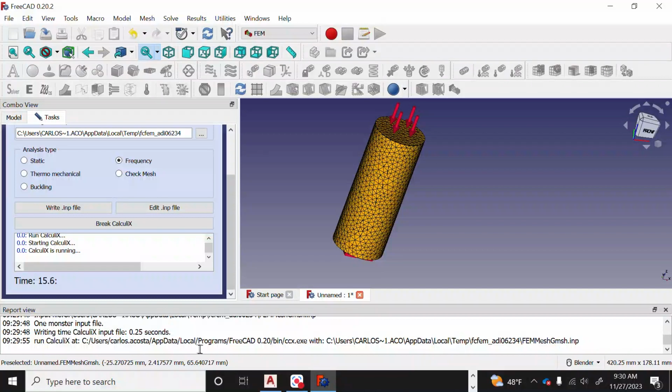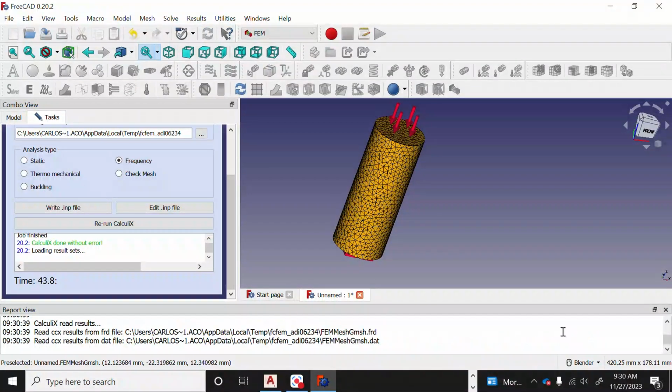Down here you can find your input file in case you want to copy it and send it to your colleague, your boss, or your friends, because this is basically the study. Instead of carrying the whole study, you just carry the input file, and then you can solve it later on using the same solver or a different solver like Abaqus or SolidWorks, or Nastran, something that takes an input file and solves it.